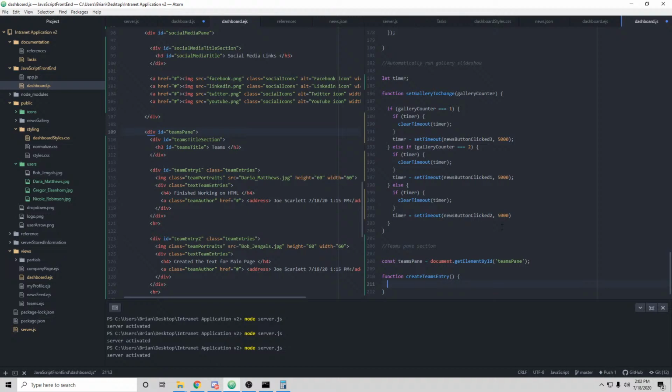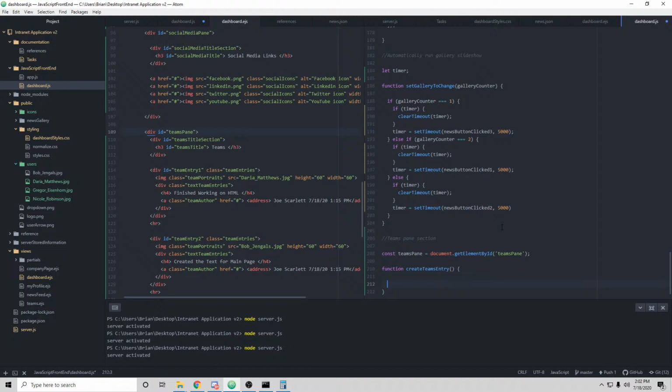So to create the team's entry, I have several steps. Create a div. So let entryDiv equal document.createElement div.